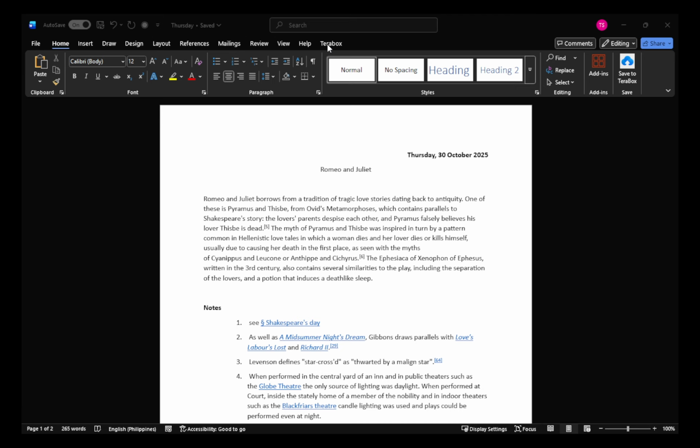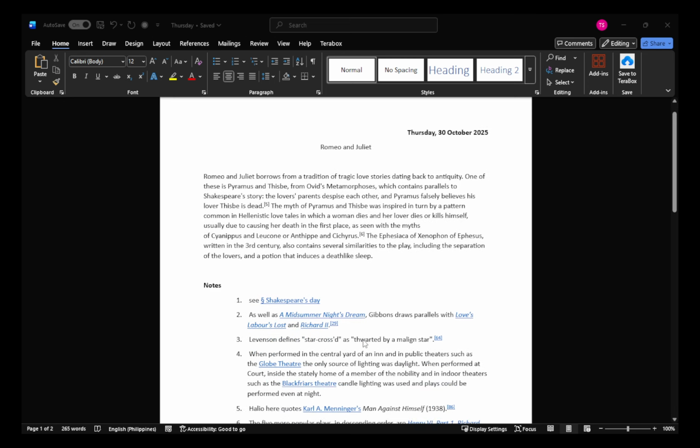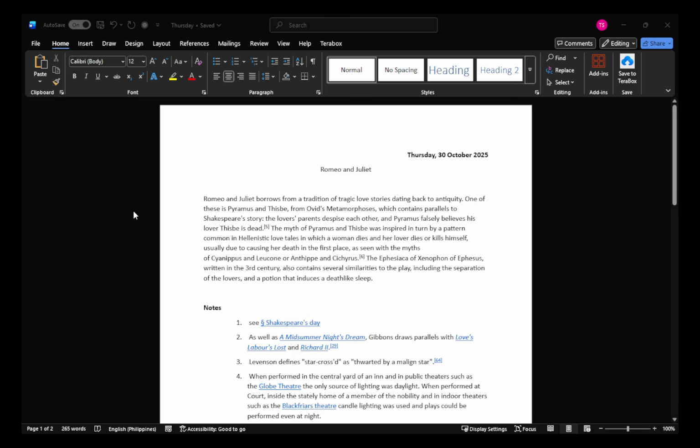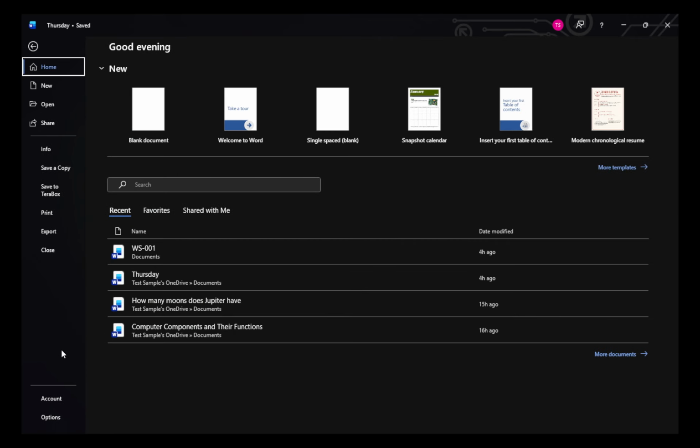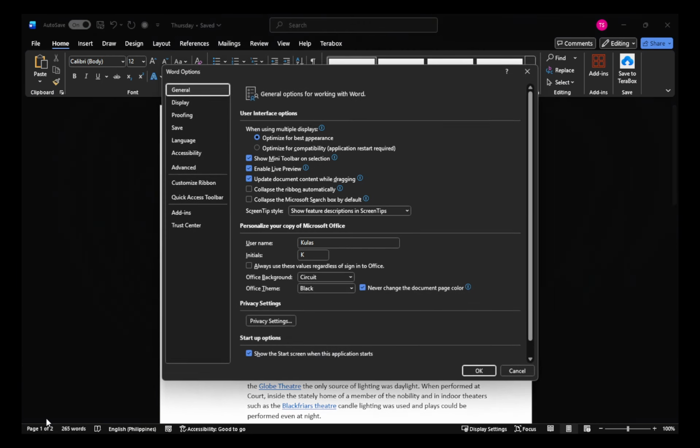So, let's get started. First, you're going to want to open up your Microsoft Word application. Once there, you'll want to direct your attention to the top left corner of your screen where you'll find the File tab. Click on this tab to open a drop-down menu. Now, this menu contains many options related to document management, such as saving and printing your document. But what we're interested in today is the Options choice, located towards the bottom of this menu. Go ahead and click on Options.